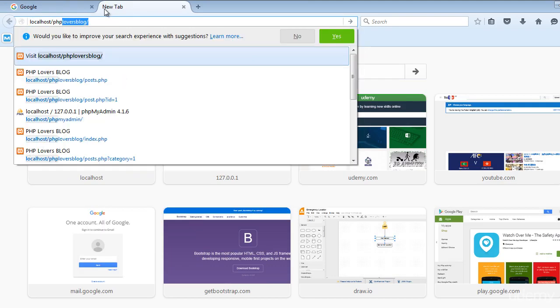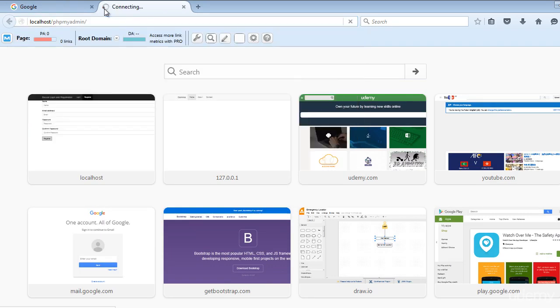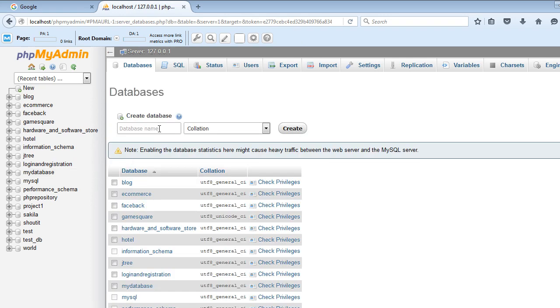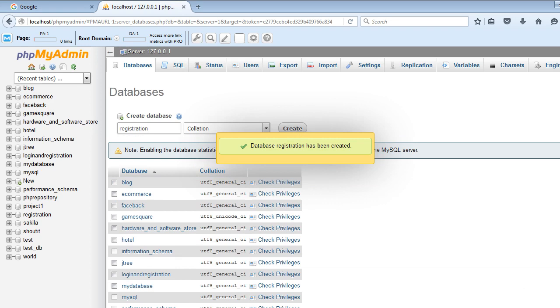Localhost phpMyAdmin. Let's create the database. New database, name is registration. Database has been created.